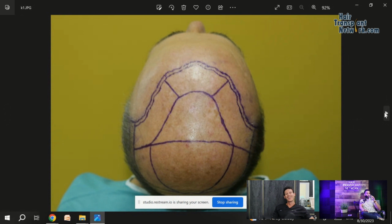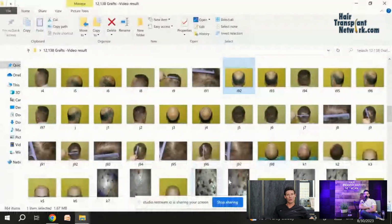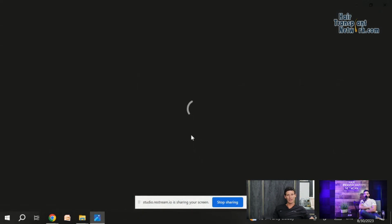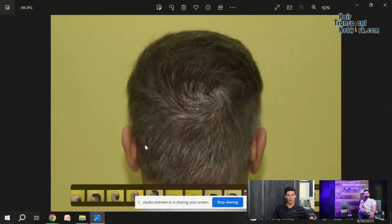It's insane. I achieved the equivalent of 55% of his average initial density of the occipital area in the crown. In the frontal area, the equivalent of almost 60%. But something more interesting, I extracted from these donor areas, see, 67% in this case, a little bit more compared to my general standard. 67%, but his contraction rate of the surgical wounds was very high, and this allows the donor area to look like that even after 67%.